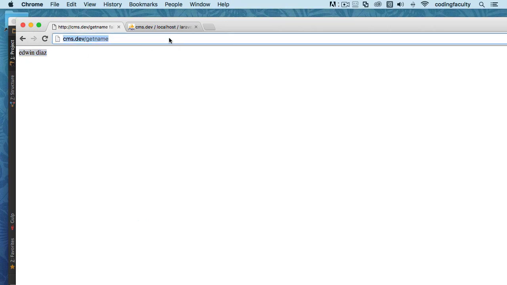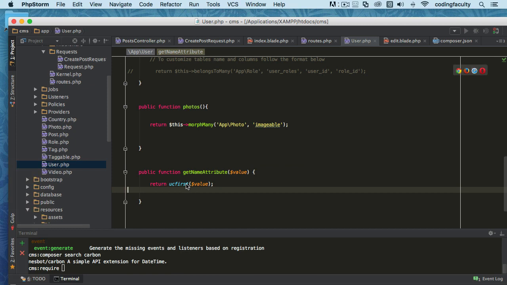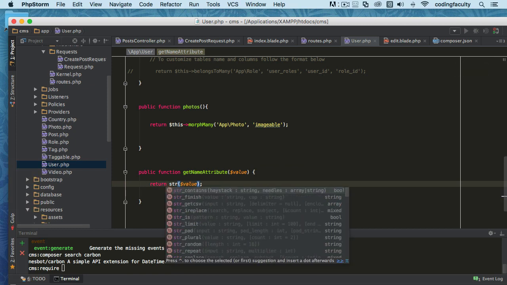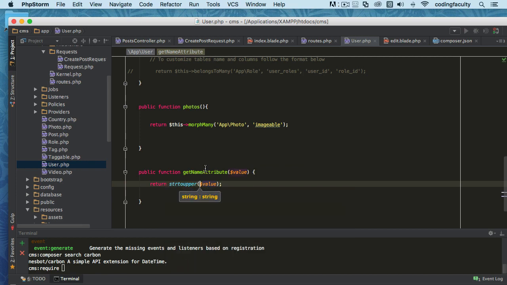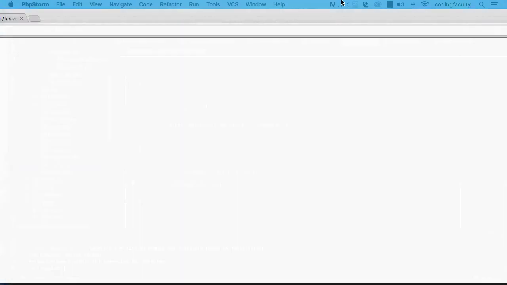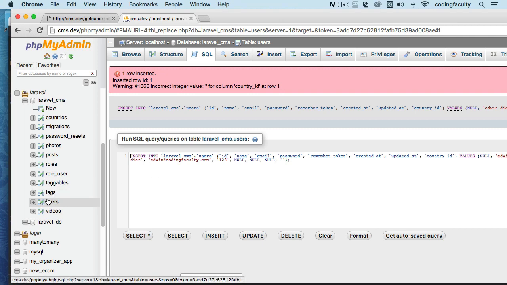Now if I refresh, you can see that the first letter was converted to uppercase. You can try whatever you want here, many different string functions. strtoupper, watch this, enter, everything was capitalized. So you can see, but nothing is being done to the database here though.